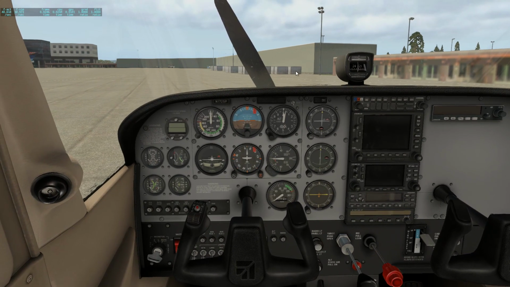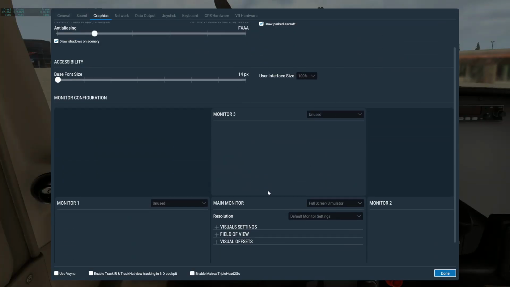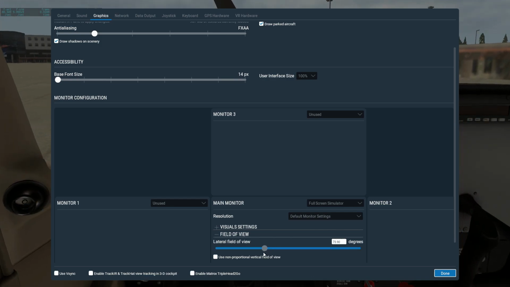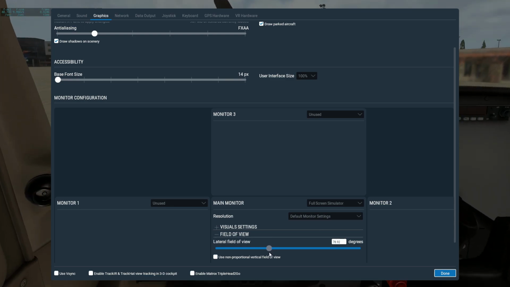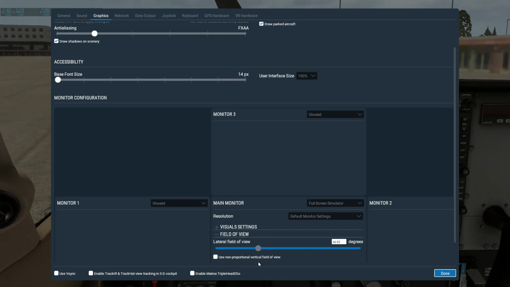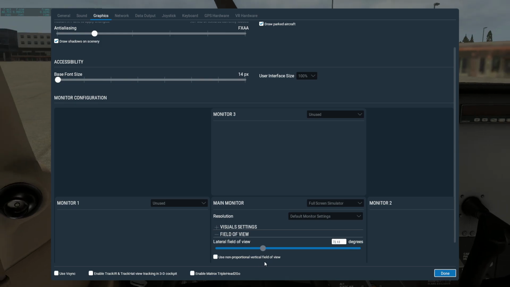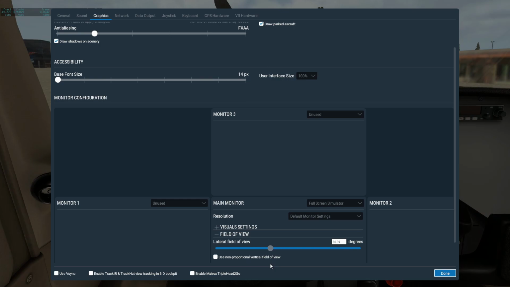So another thing that you can set up is the field of view. So if you move this in and out, you can see in the background the zooming in and out of your aircraft. I like this. I guess it's a preference thing really. I like about 80. That suits me. Obviously, if you want to be a bit closer, then you can move it in like that. Or if you would like to be a bit further away, then that's up to you. But 80 suits me, and I think that might affect your frame rate a little bit as well.